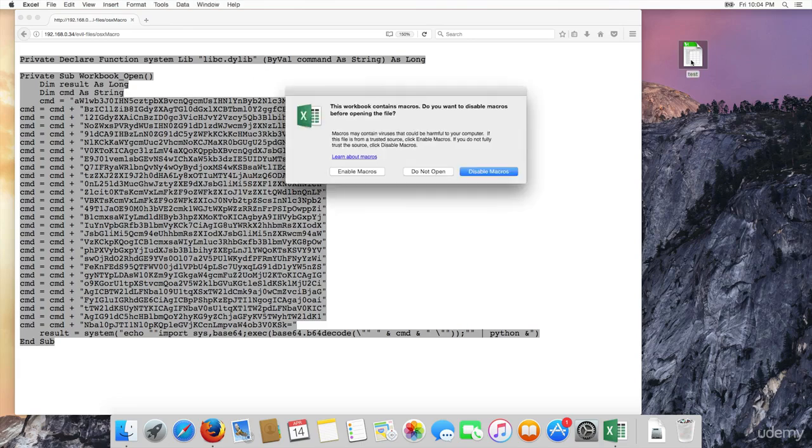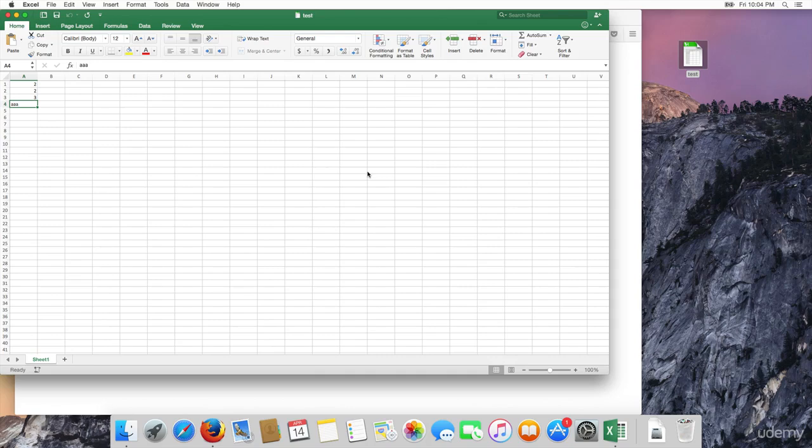Now, if we double click this, you'll see Microsoft will show a warning saying that there is a macro in here. So again, this is going to depend on your social engineering skills. You're going to have to convince the target to enable macros. You can tell them that they won't see the content if they don't enable it, or the file will be corrupt. So you need to use your imagination to get the target person to click on enable macros. Once they do that, they'll get a normal Microsoft Excel document.